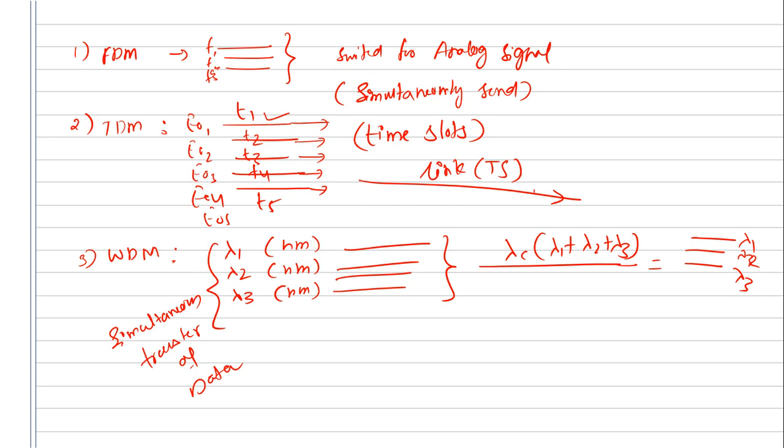Now, when each wavelength is multiplexed from a different TDM signal, the multiplexing is called TDM over WDM. So if you are using TDM over WDM, each of our wavelengths is multiplexed from a different TDM signal. From one TDM signal we get lambda 1, from the second TDM we get lambda 2. And again, if they are multiplexed, then it is called TDM over WDM.